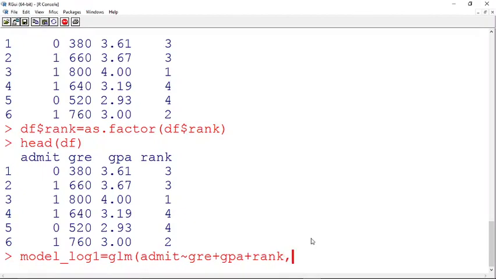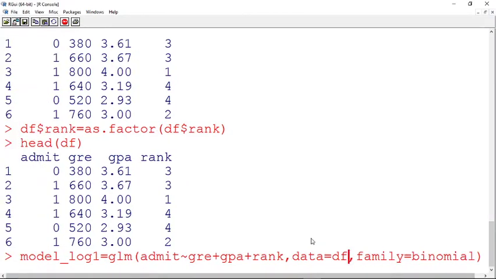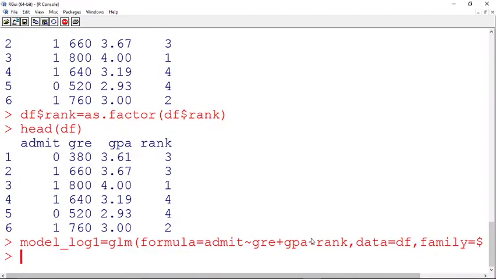Then the data is equal to df, and family equal to binomial. Now my model is generated.